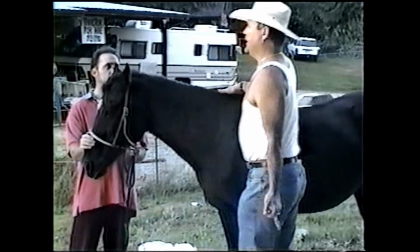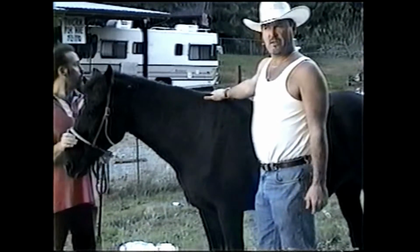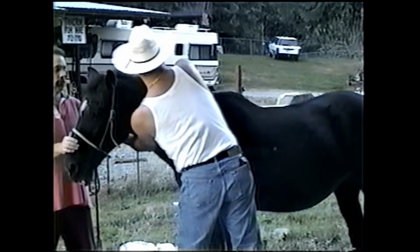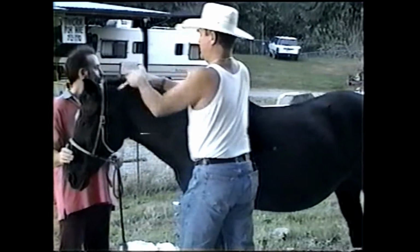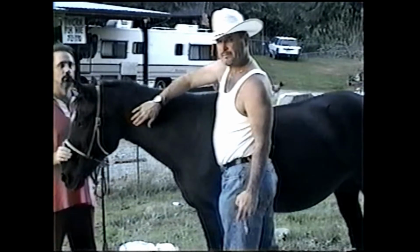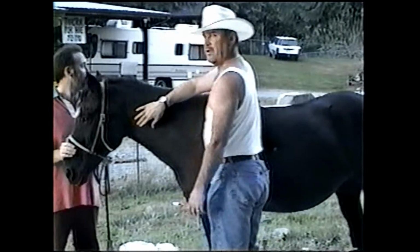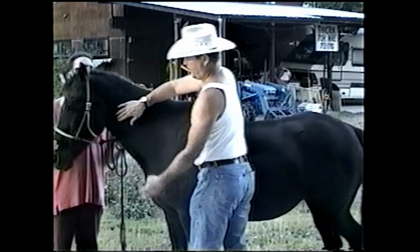This is a barn horse, or a backyard horse. We're in somebody's backyard on some street. This is my brother actually helping me do this. And so we're in the process of doing the rest of this adjustment. Nothing there. Nothing there. Now, let's get in close on this. Good. Okay. So we'll finish off the third pass here.